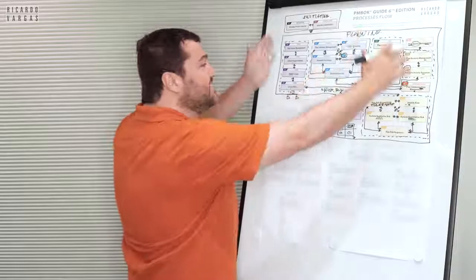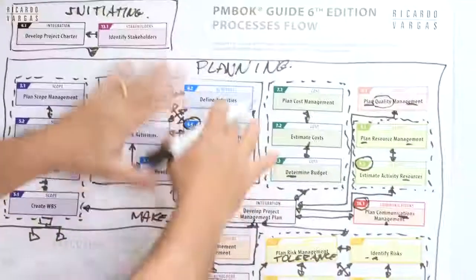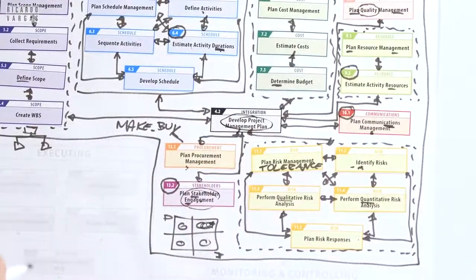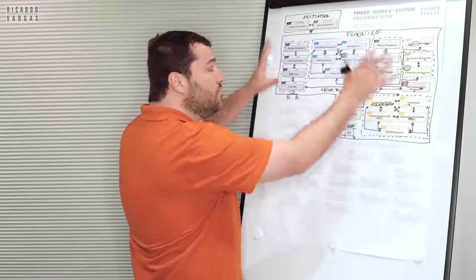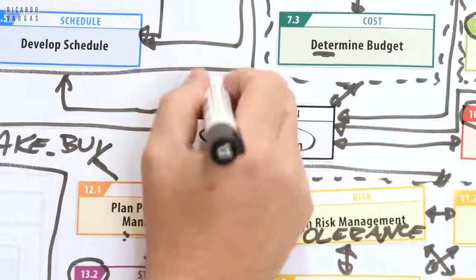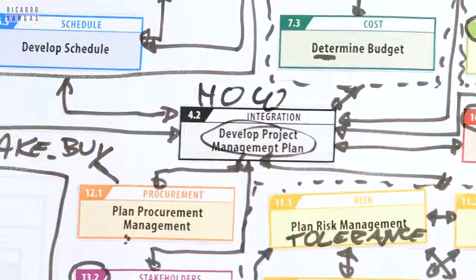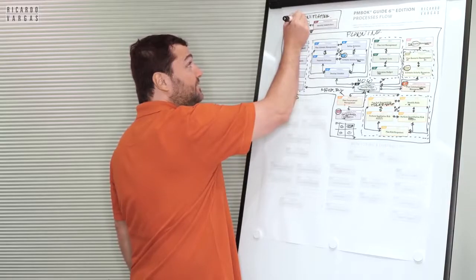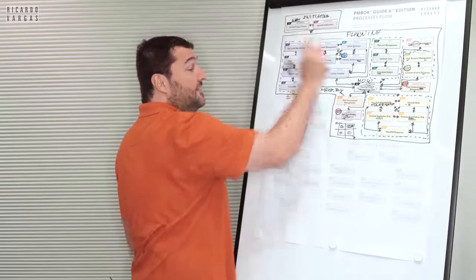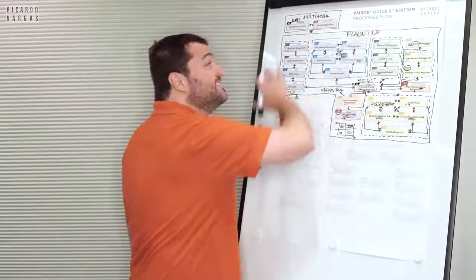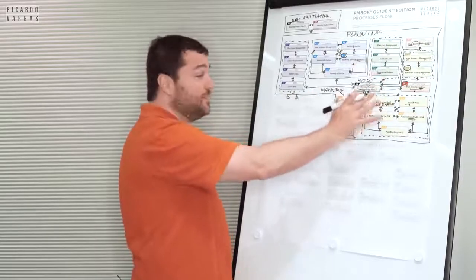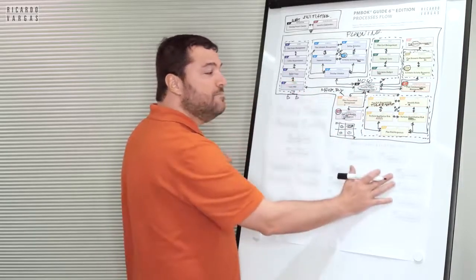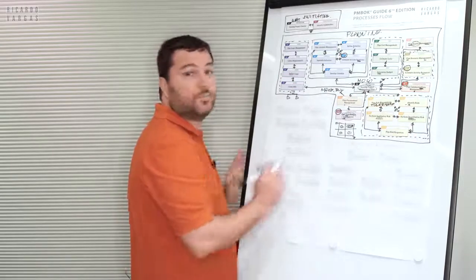So this was the planning process. And at the end, everything is consolidated in this project management plan. Okay, so this will give you an idea of how you plan to do this project. Here I'm working on the what, and here the how. So this is my approach to this project. And then later we'll talk about how we execute and monitor and control our project.